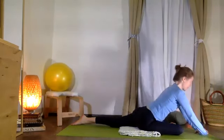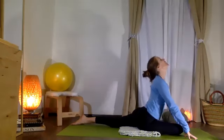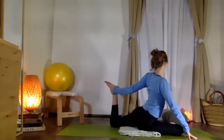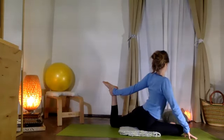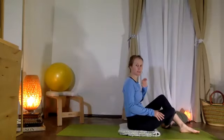Great, let's push our hands back down. And you can let your chest lift up for a little bit. Good, you can even bend your back knee if you like. Take a hand to that foot and just stretch. Excellent. And now that back foot, bring it round front. Good.